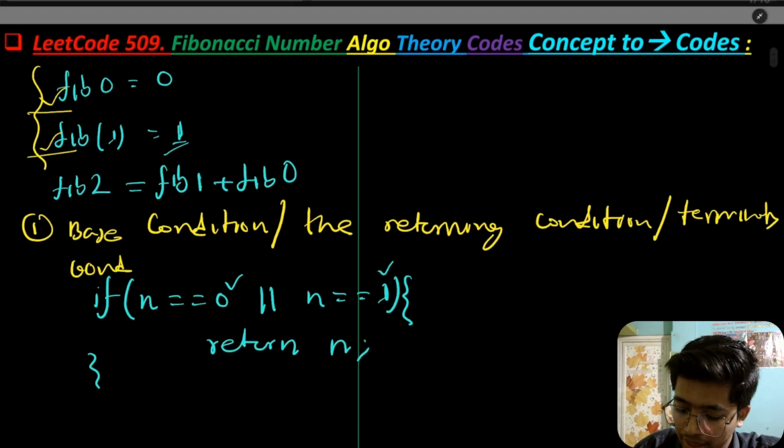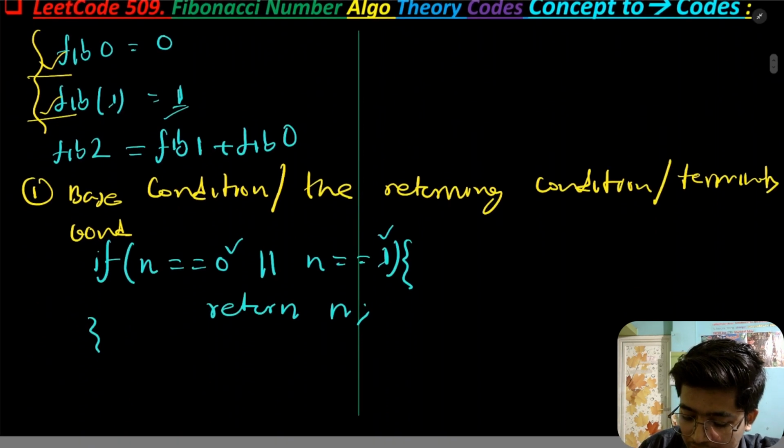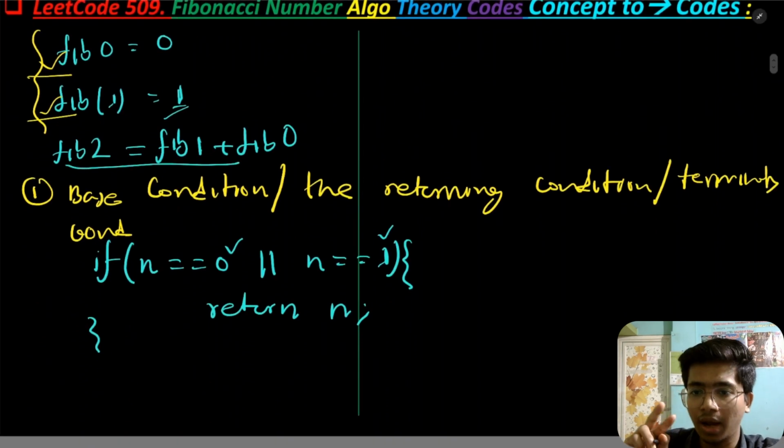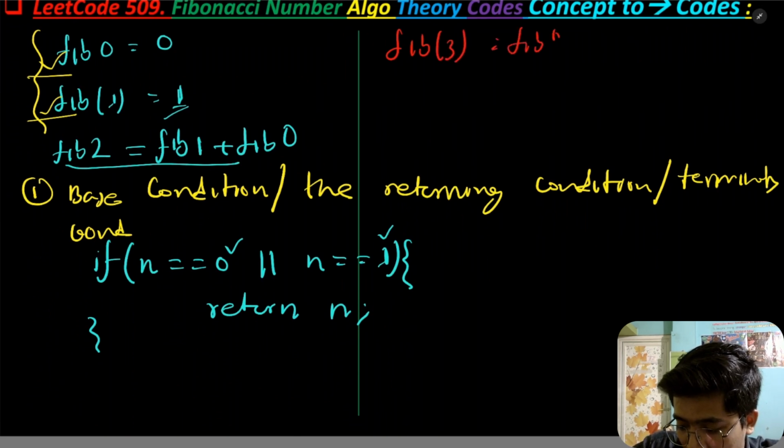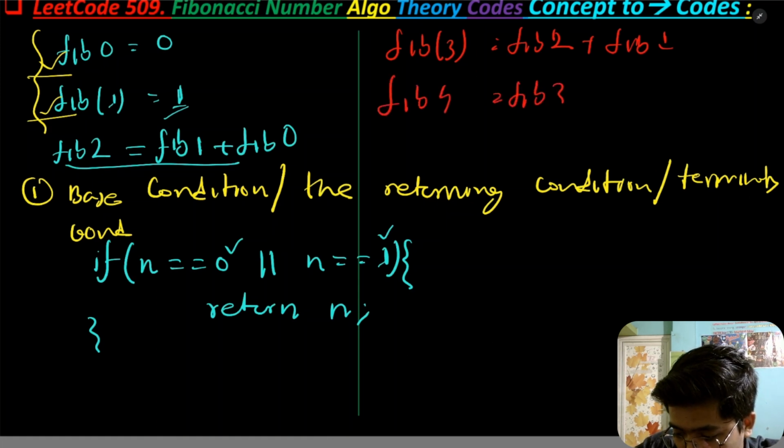The second condition is that we have to construct Fibonacci of 2. There are a lot of approaches, but I will use the most optimized one. We can construct it very easily just using a loop, where we keep changing the numbers. So now this is Fibonacci of 2. What if you want to get Fibonacci of 3? It will be Fibonacci of 2 plus Fibonacci of 1. And Fibonacci of 4 will be Fibonacci of 3 plus Fibonacci of 2.